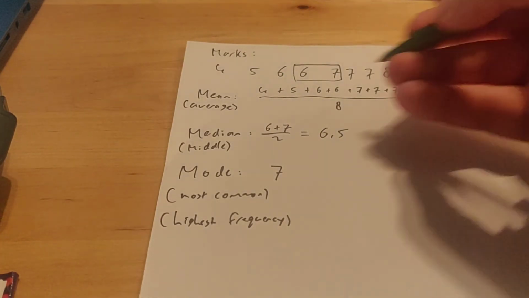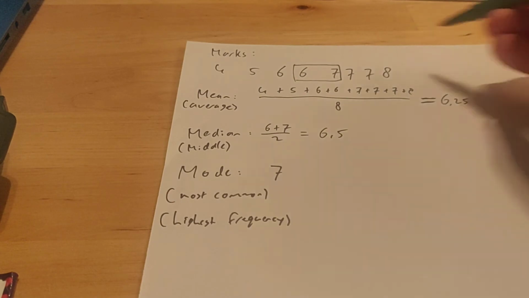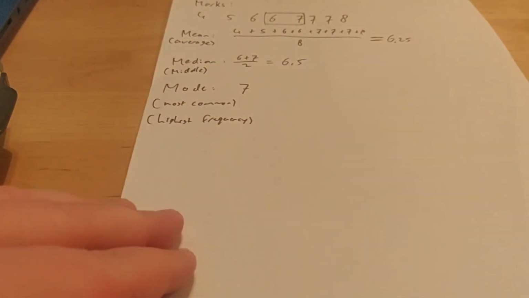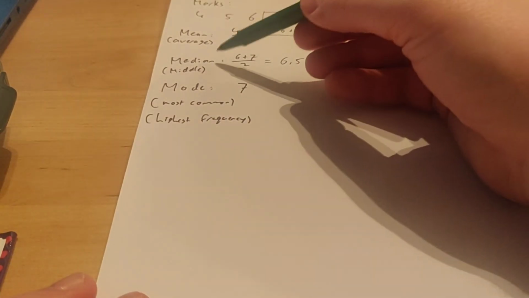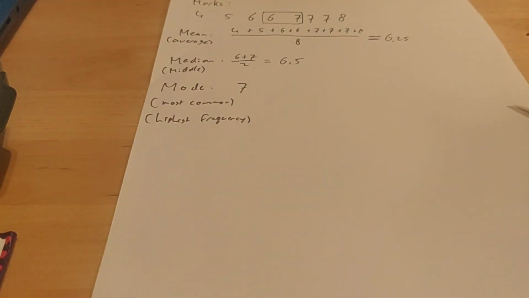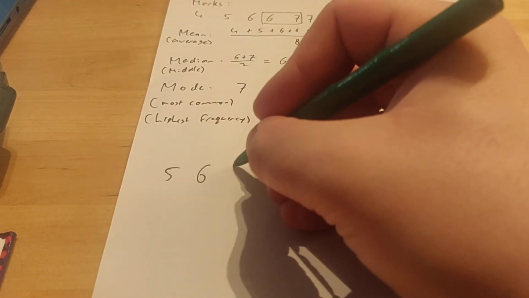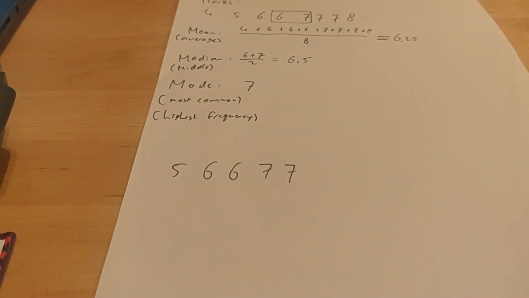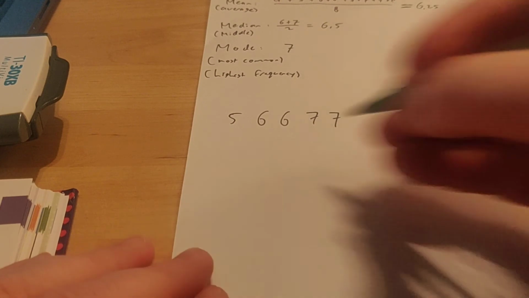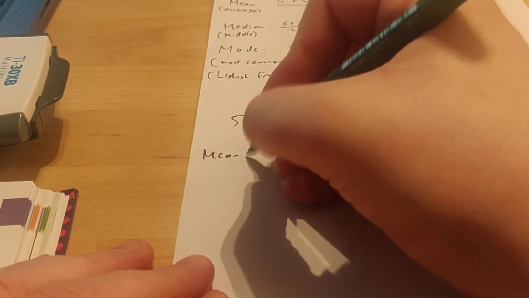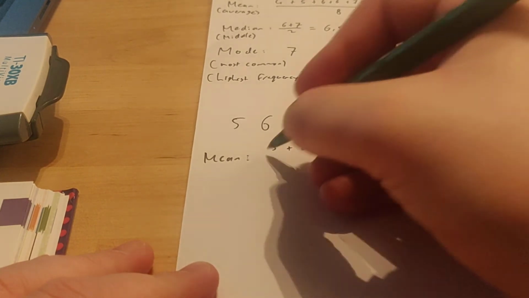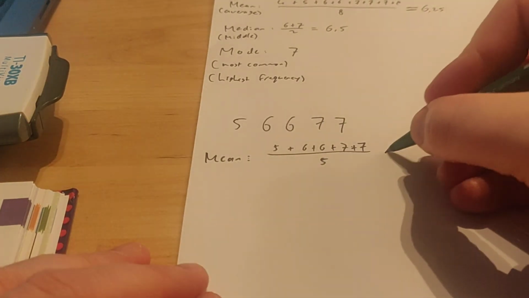And then I also told you, I want to show you the median, how to do that if you have an odd amount of values. Okay? So 2 extra things here. Actually, I need to explain something about the median, and I need to explain something about the mode. So here I have a different amount of numbers. So I have 5, 6, 6, 7, 7. I have 5 numbers only, right? If I want to calculate the mean, that means that I have to add all these numbers again. So 5 plus 6 plus 6 plus 7 plus 7. And then I divide that by 5. And then you know what the mean is.